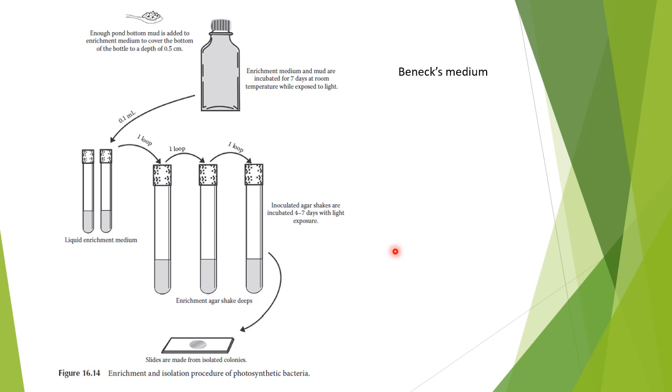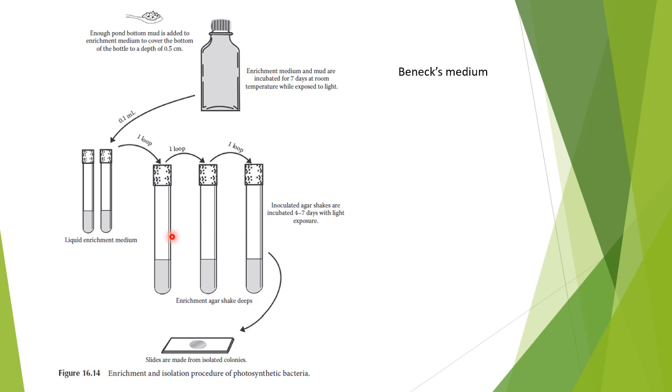Then prepare Bennett's agar medium by adding 2% agar in the broth, and you autoclave them again. Now you put in the pure culture. To get a pure culture, you put a few cells of algal colonies with the help of an inoculating loop on the surface of Bennett's agar medium in the plate.